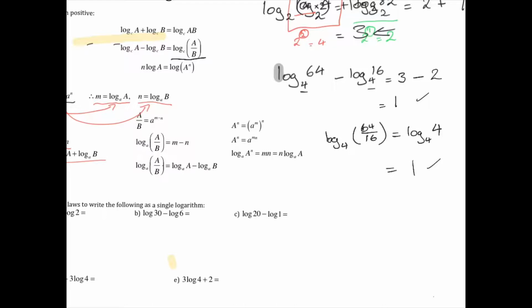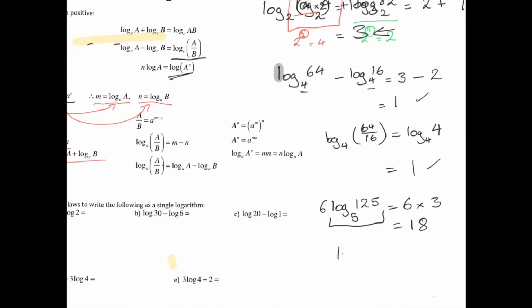Cool. Now, last one. N log A equals log of A to the N. Okay, now girls, forget the 6 for a second. We're just going to focus on this. Who knows what that becomes? Log of 125 base 5. 3. So that becomes 6 times 3, doesn't it? And that's 18. Now, let's translate it to this side.